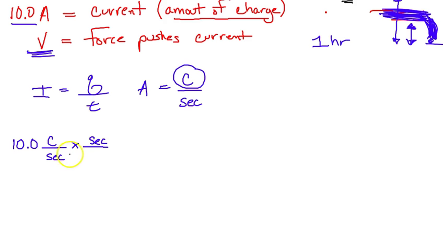So I'm going to get rid of seconds. So I'm going to put seconds up here. I know they'll cancel. So what do I know? Well I do know there is 60 seconds in one minute. That's a converting factor.